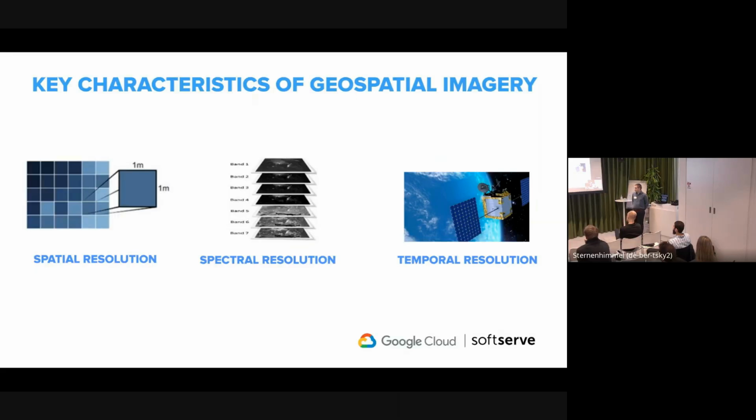Then we have spectral resolution, which I found really fascinating. For different use cases, one has to pick the proper technology. For instance, visible light could be used for some use cases, but some use cases would require infrared light. Some bands are quite good to detect clouds or water. And finally, it's temporal resolution. Here the question is how often you get new samples of the data. If you have a case study where you are tracking some dynamics, some changes, then you need to make sure that your data source is changing with enough frequency.